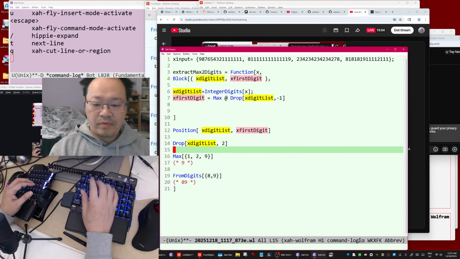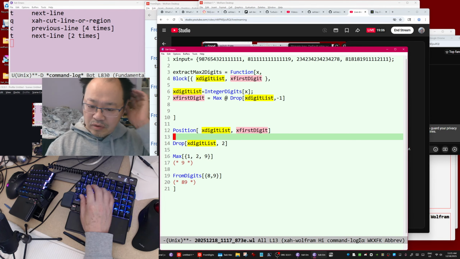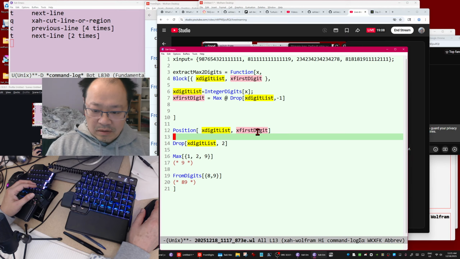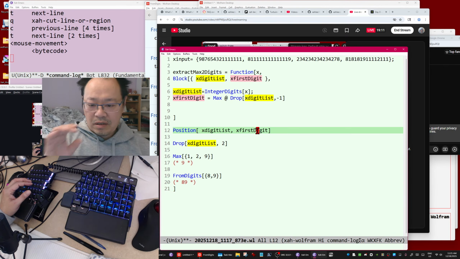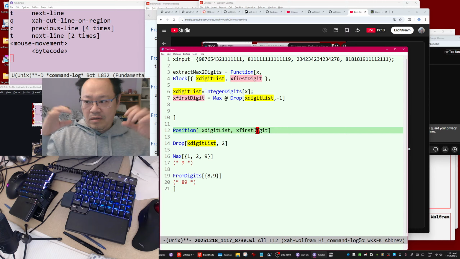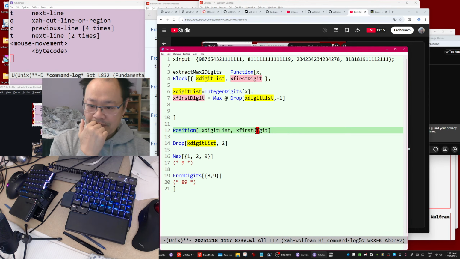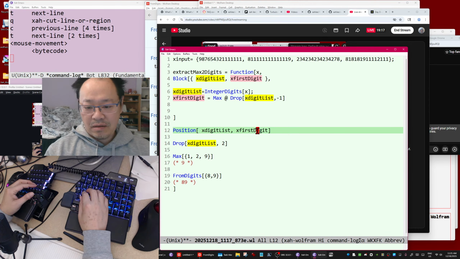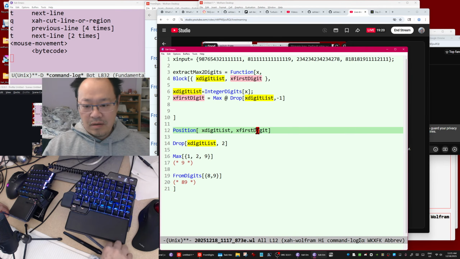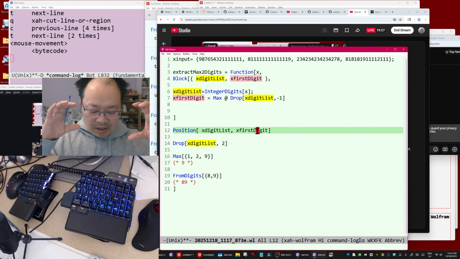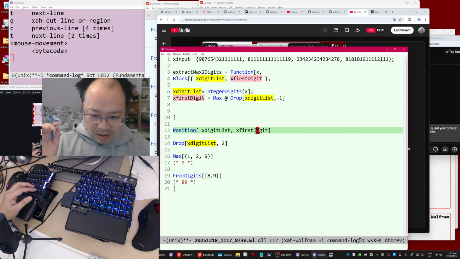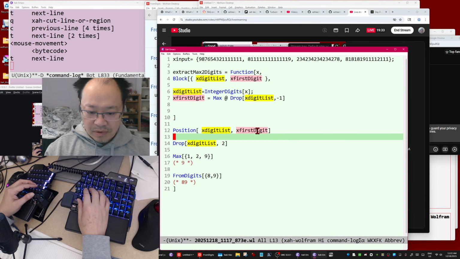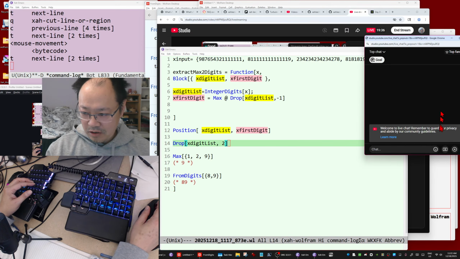You drop. So the first digit actually returns a nested list. Max. Then Position returns a nested list with 2 braces.